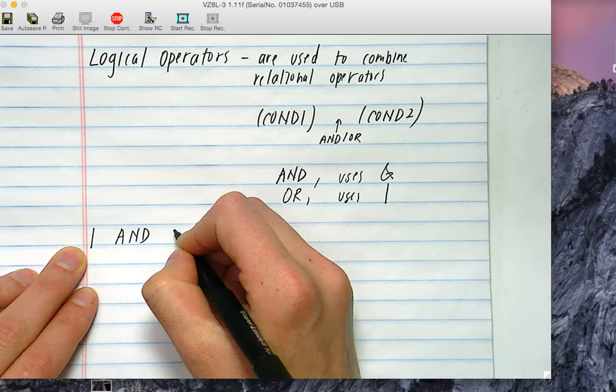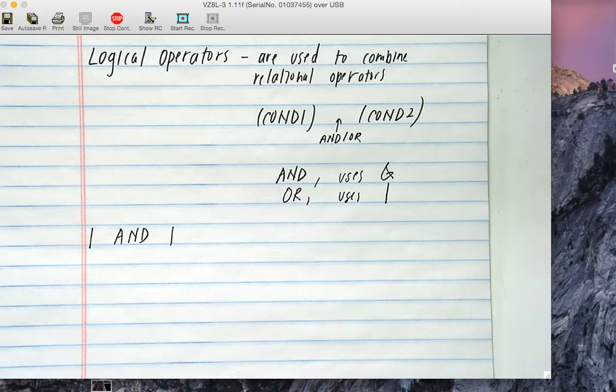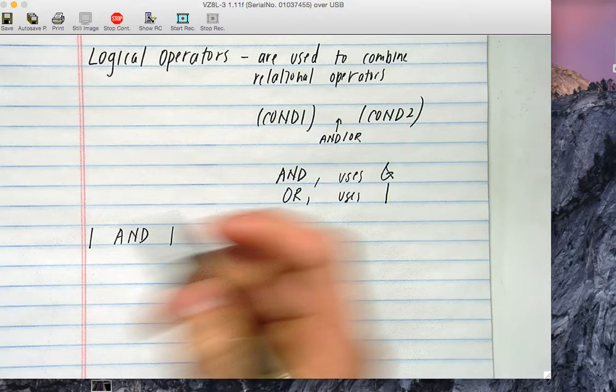When you do the and or the or, you also just get out a true or false, right? So if one relational condition is true and the other one is true, the output is also just one true or false, and it's true.